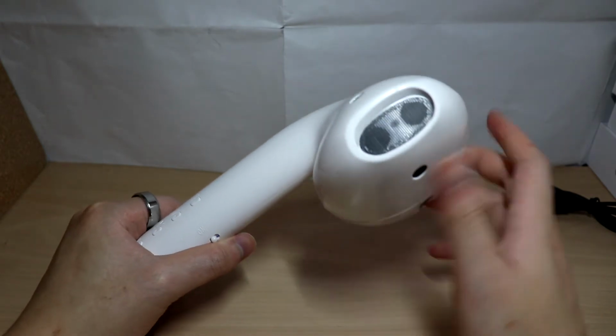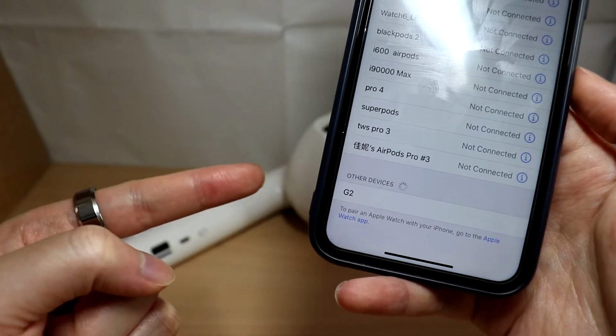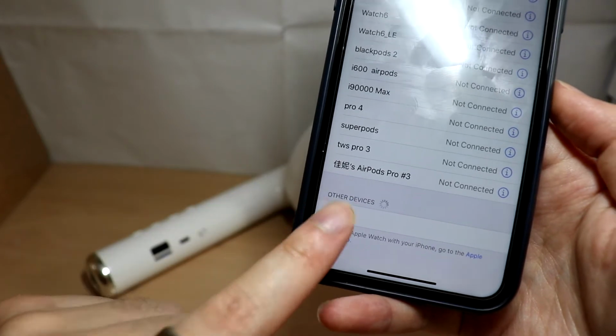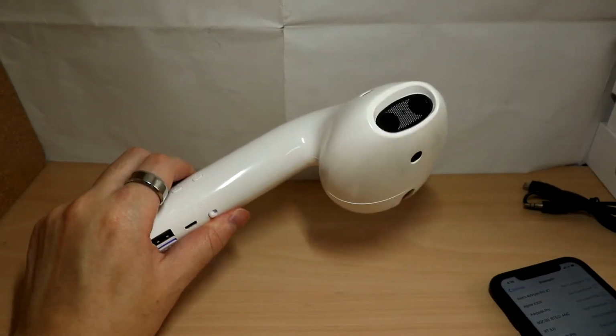Bluetooth mode. And as you can see, it is in Bluetooth mode. The next step you'll do is simply go to the Bluetooth setting either on your iPhone or on your Android device. Search up for a device name called G2 and then tap to connect. And as you can see, G2 is connected to my device. Now, I'm not sure why it is called G2, possibly because it is the generation 2 of AirPods.